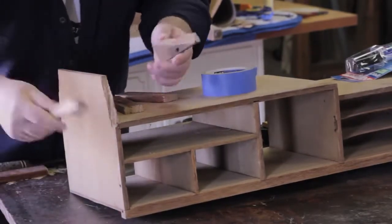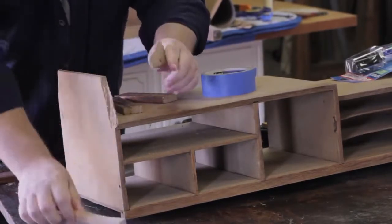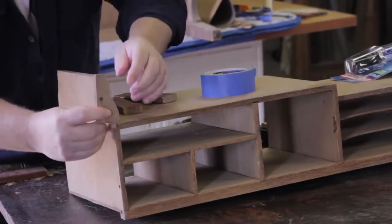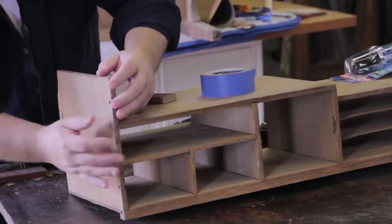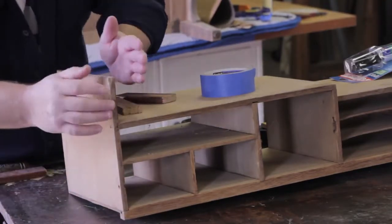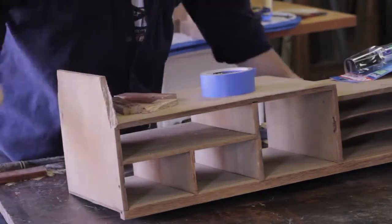So once I scrape it in the direction, I scrape this in the other direction, give it one last test fit, and you're going to see that you'll be able to set that right in there, right where it's supposed to be after you use the wire brush.